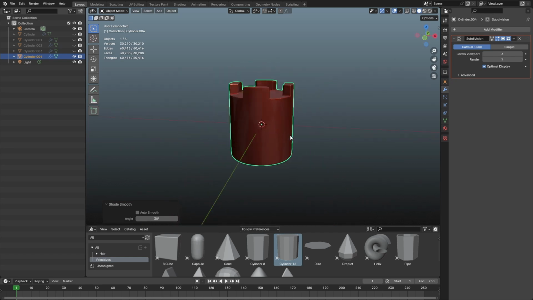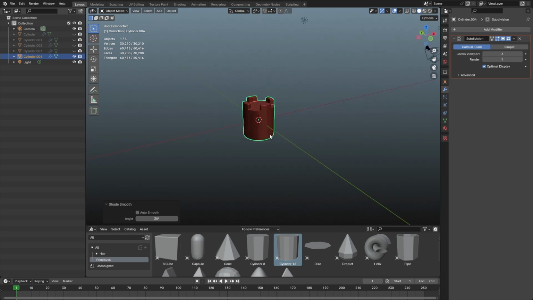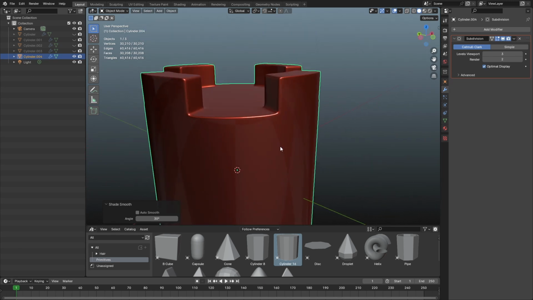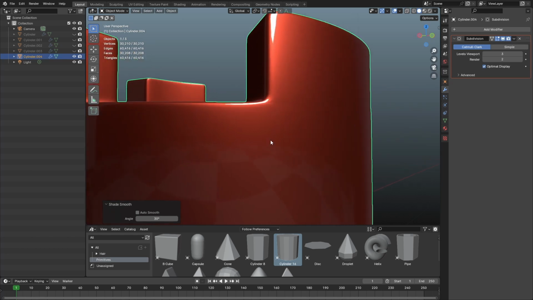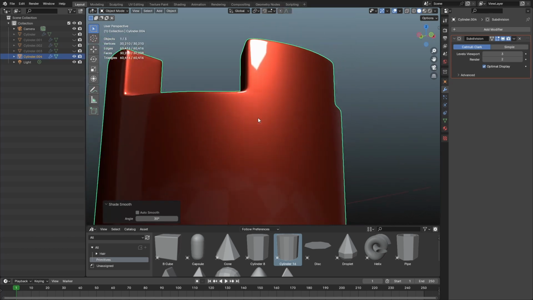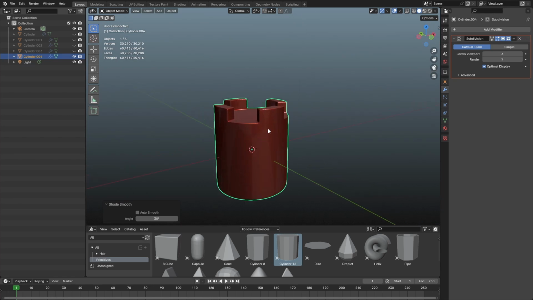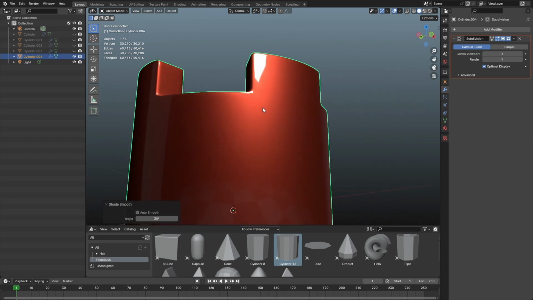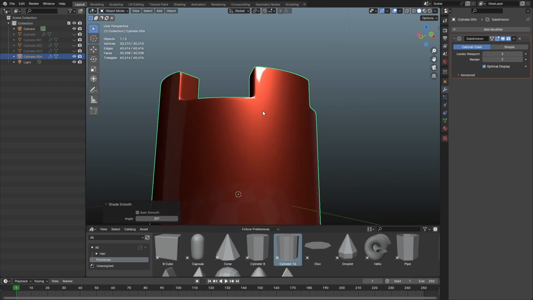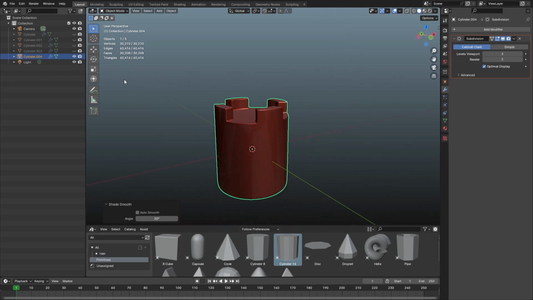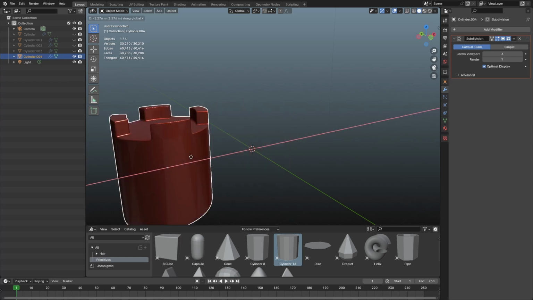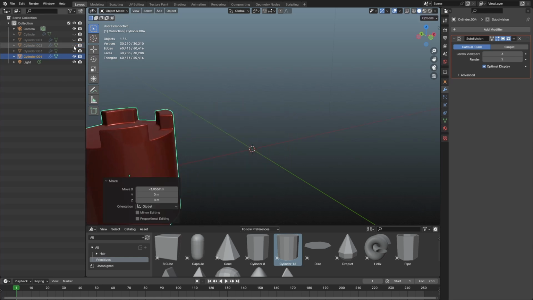So this, in my opinion, is totally fine if we're looking at it from a distance. But in the event of an extreme close-up shot, this might not work. So for most things, this is totally fine. The 32 edge cylinder is a perfect candidate. But if you want something that prevents that pinching even better, then we can just double up the number of loops that we have. And so I've got an example for that. Let's just drag this off to the side and bring this up.